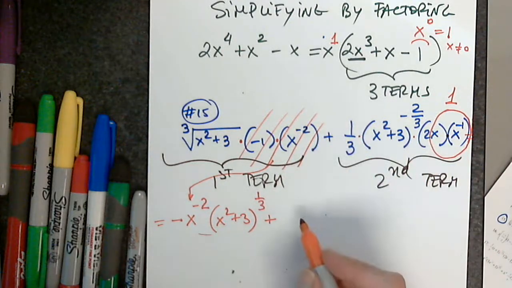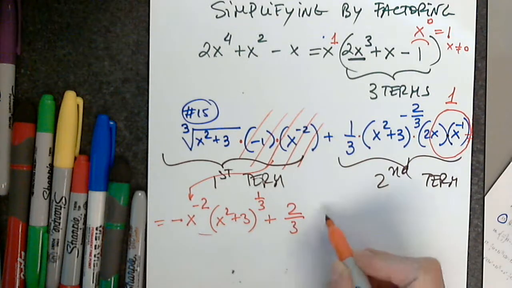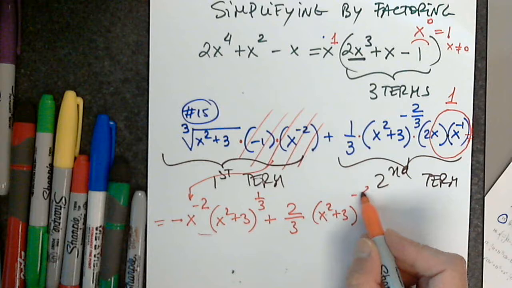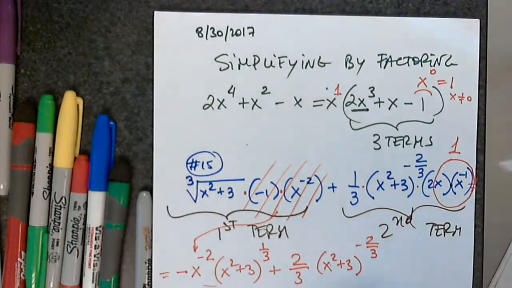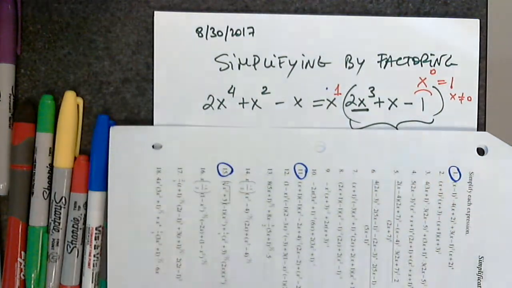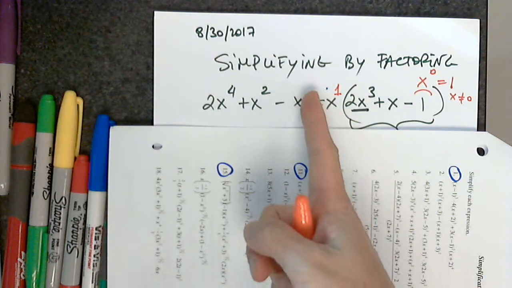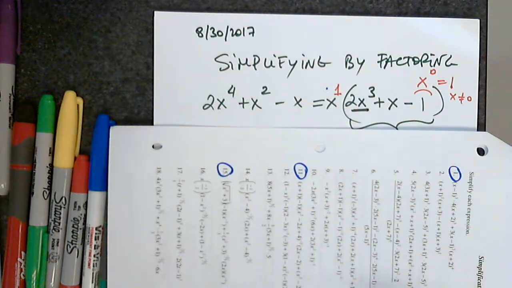So in front, I only have what? Over? Yes. 2 over 3. X squared plus 3 to negative 2/3. Okay, I'm coming back here, because now I'm ready. What did we choose as the factor to go out? Right. To which power? To the first power, which was the smallest, right, of these three. 1, 2, and 4. 1 was the smallest power.